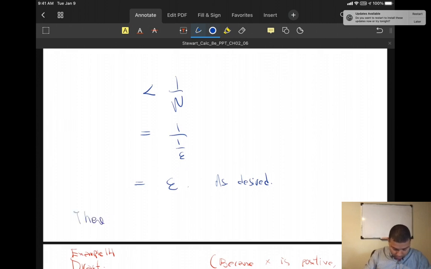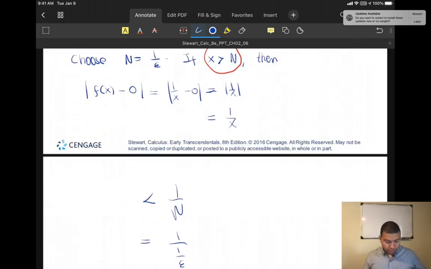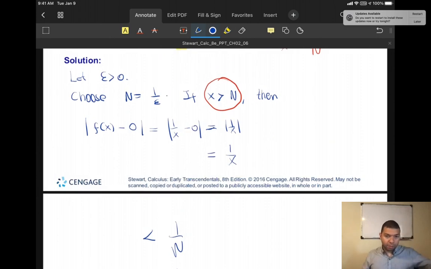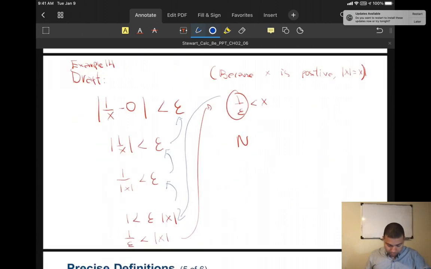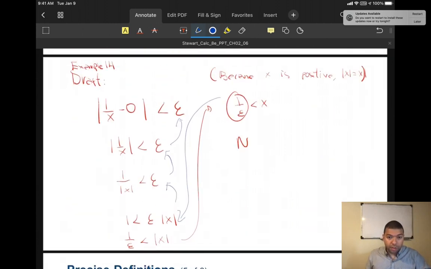And then I'll just write a conclusion. And sometimes people write a little filled-in square to indicate that they finished their proof. Some people write QED at the end. And that's it. That's how you prove this. You choose an epsilon. You're saying basically, for any epsilon that you give me, I can give you an n that makes things work. Okay? And then we're good. This is draft. You don't have to include this part in red in your computations. You just write it down and you figure it out.